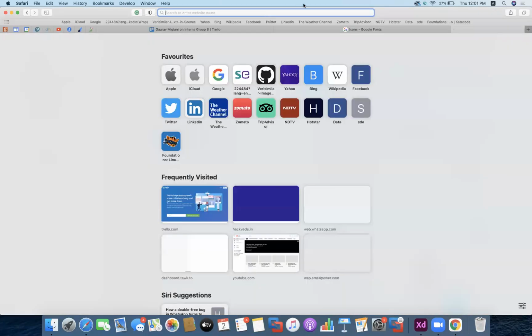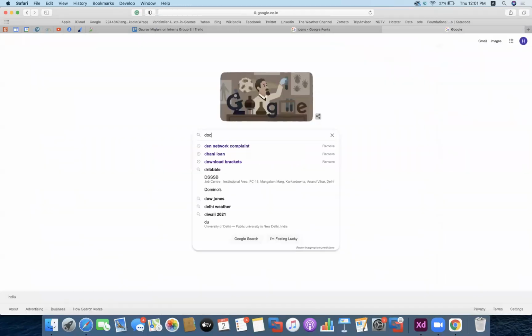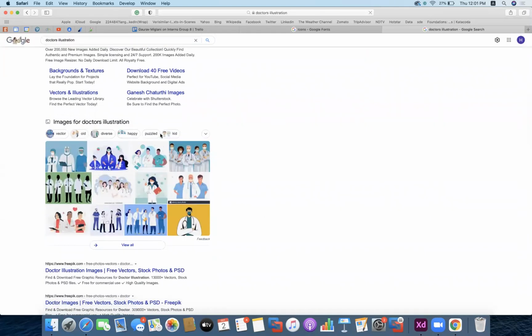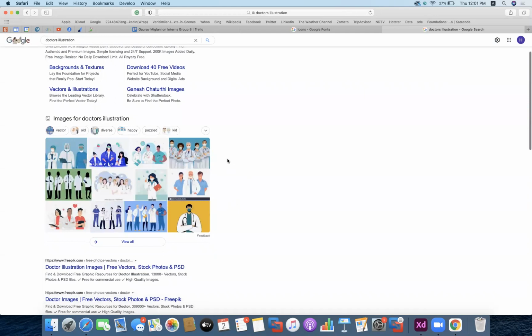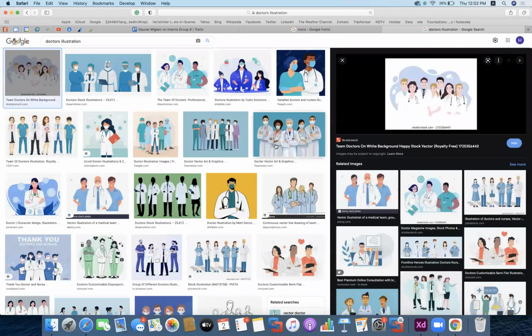So let's say we can quickly take a doctor's illustration. Let's say doctor's illustration. So here in the doctor's illustration, we can quickly take a sample as per our choice. So let's say this looks good to me. There are various images as per your theme.